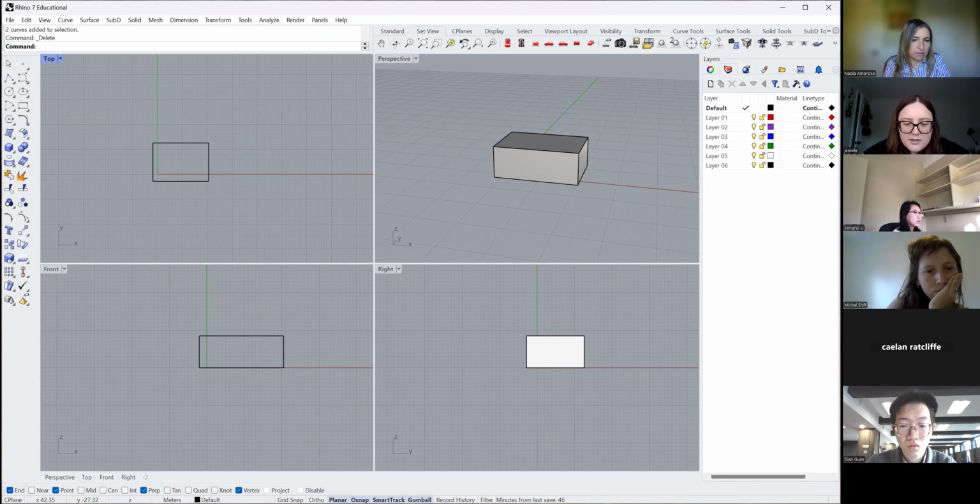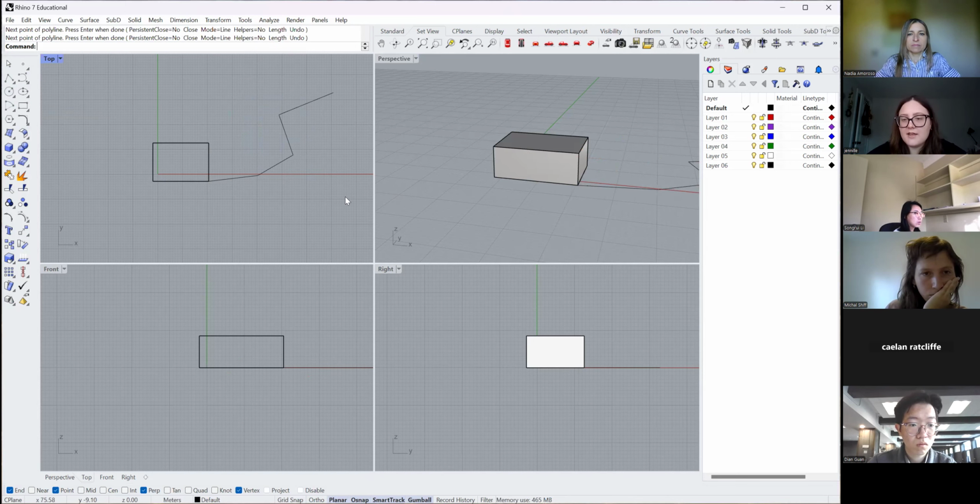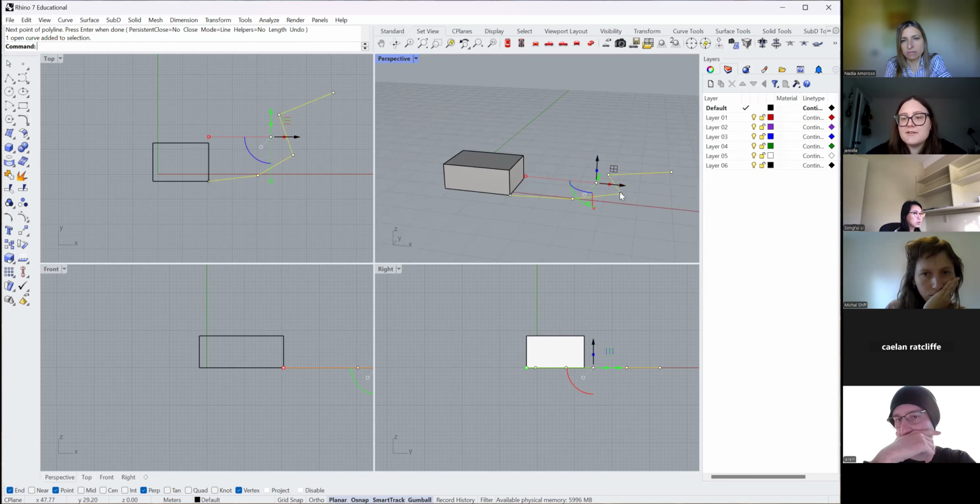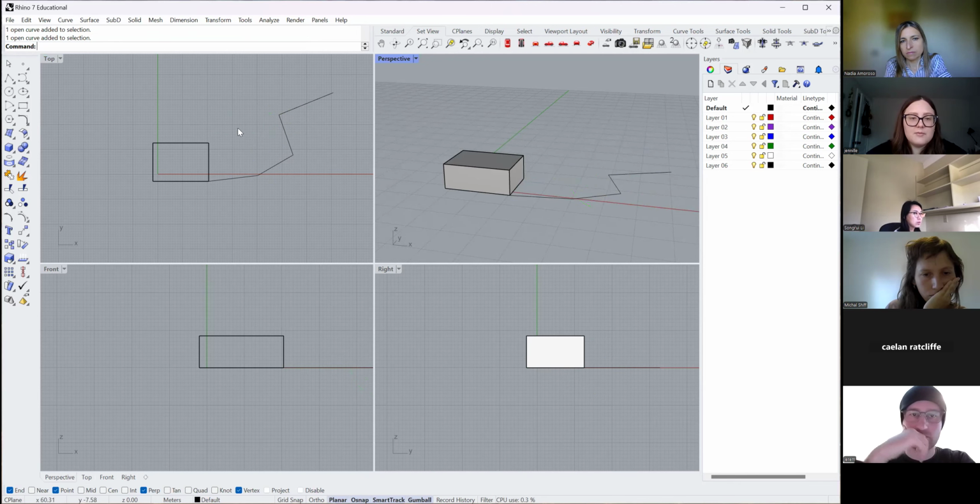And then down here, you can see there's an ortho mode that you can click on and off to help you draw at 90 degrees. Planar helps you, so say you want to start drawing on the bottom of this, you want to keep it all on one plane. None of these points will go up in space, so they'll all be very flat. There's O-snap, similar to AutoCAD. You can turn things on and off depending on what you want to do.